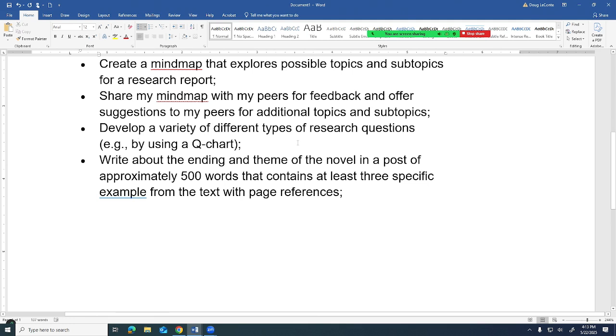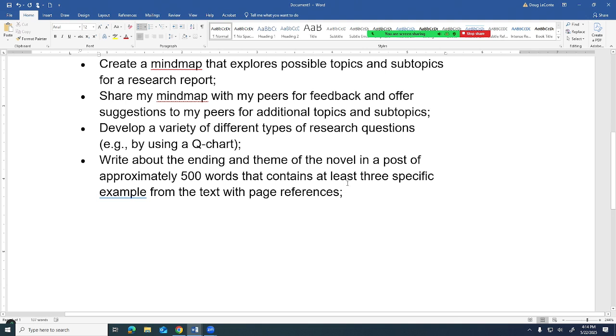And then we looked at the cue chart. We've used that tool several times now, or a couple times, and we've developed a variety of different types of questions. In this case, we are looking to develop research questions.